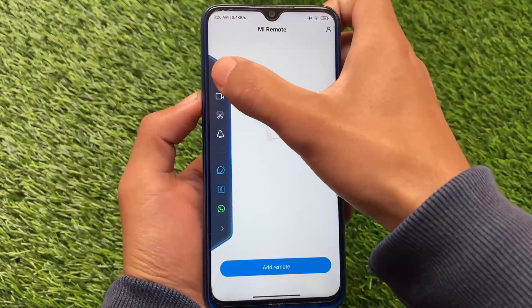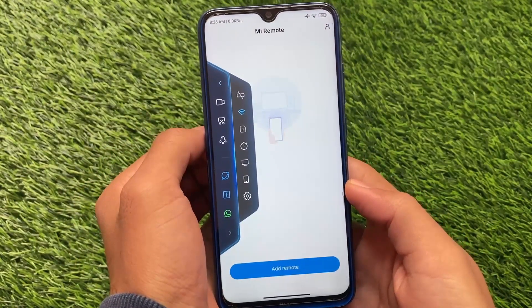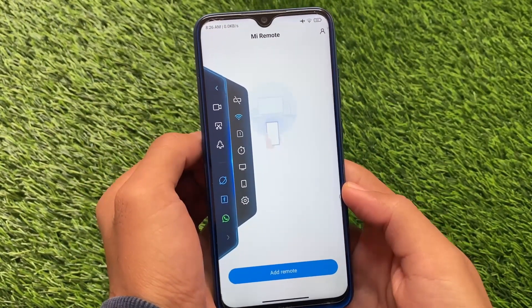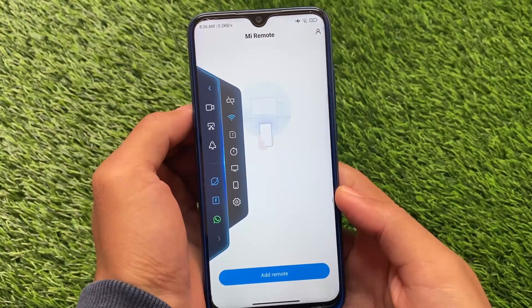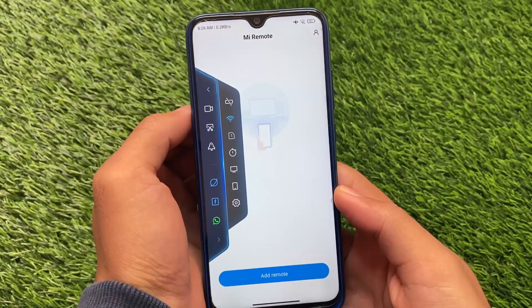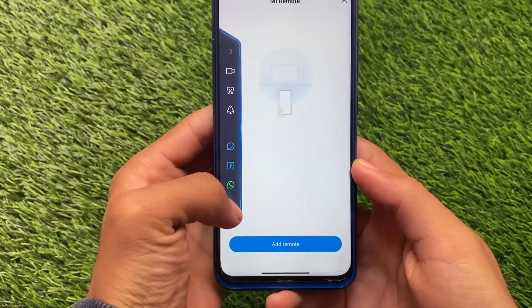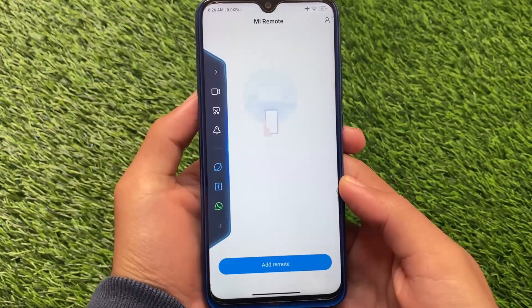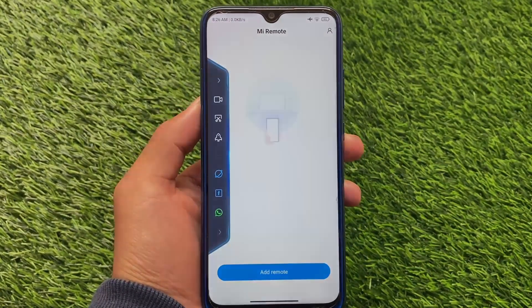Game Turbo unfortunately is not the new one. If you're already using Global Stable or India Stable, you didn't get the latest Game Turbo that comes in China — maybe Game Turbo 4.0 — that's not here. But if you want to install it manually, simply install the latest Security app and you'll have the latest Game Turbo available. Unfortunately it's not there by default, and there's also no voice changer.